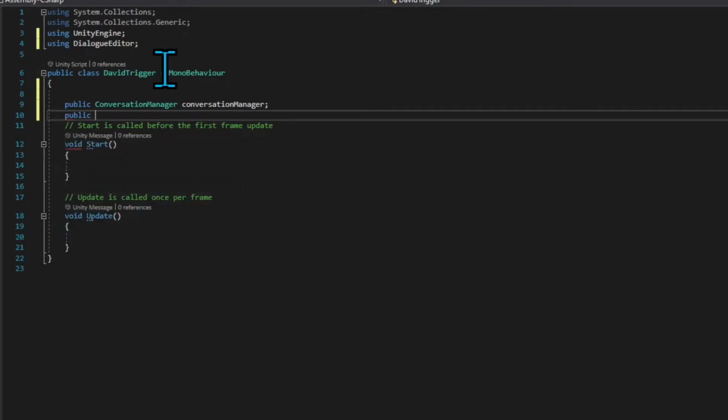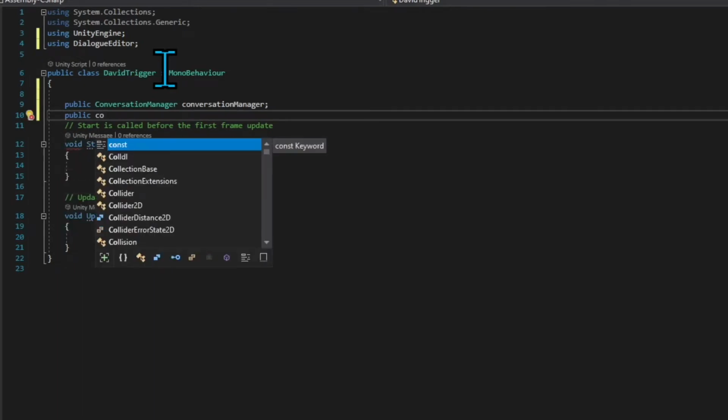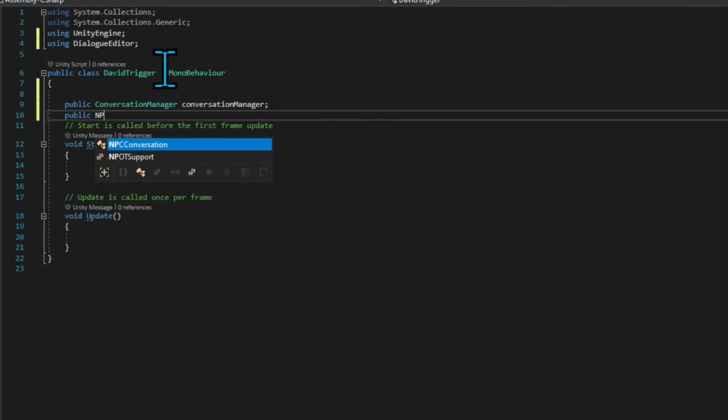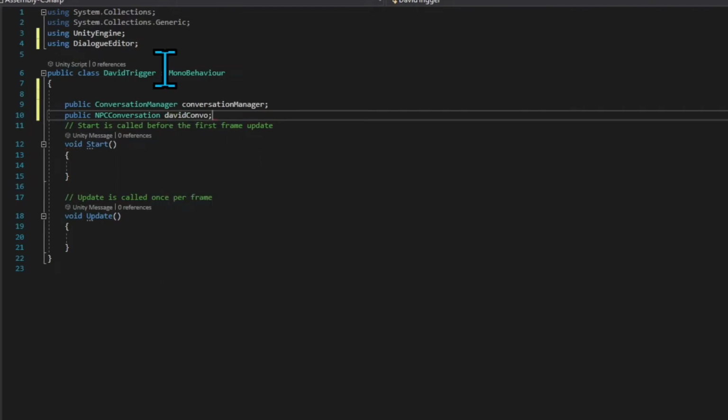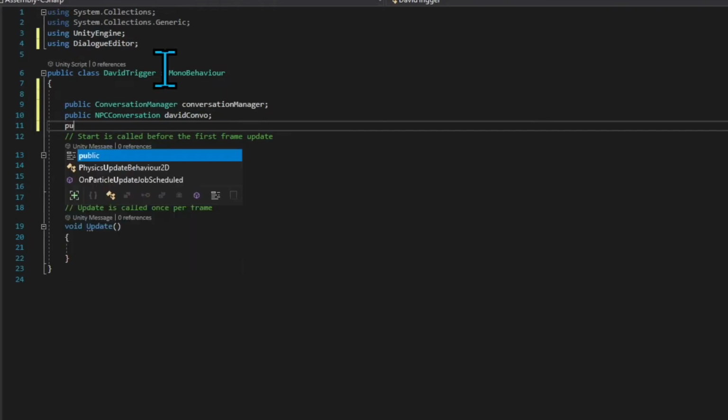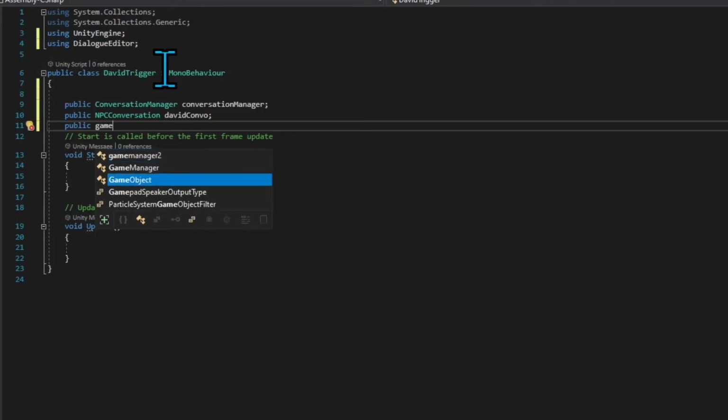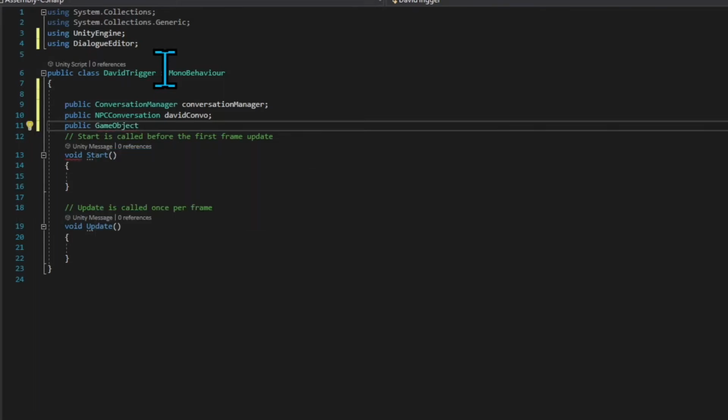So I'll say public NPC conversation, and I can call this David Convo. And then like last time, I need a reference to the player so we know when the player actually walks in this area. So public game object, and say player.